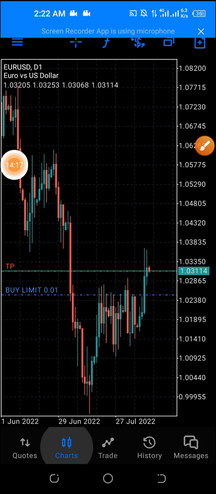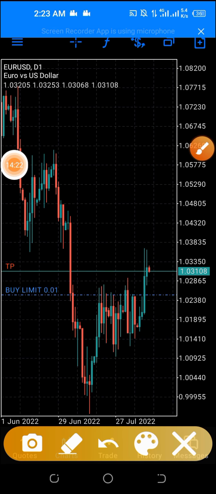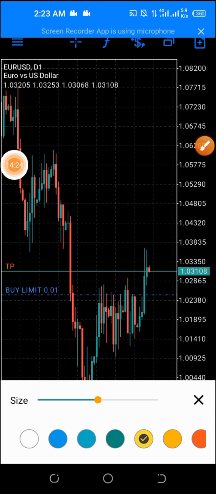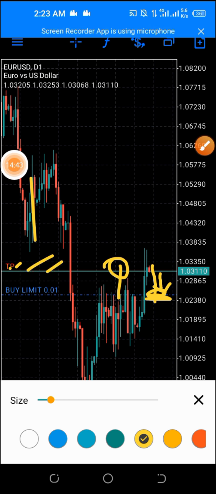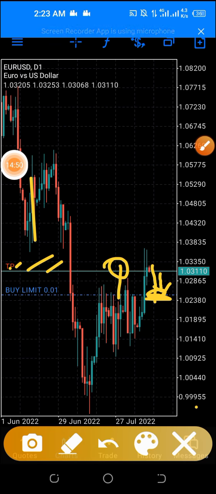If you go to the chart, you will see it. Look at that. So I want buy limit. What I mean here is that I'm expecting this price to come down from here to here, and anytime it gets back here, I expect it to return until it comes back and gives me profit at that top. You can see that's why you're seeing TP here. That's take profit. So I expect it to come down first before going back again to this place. So that is my expectation.